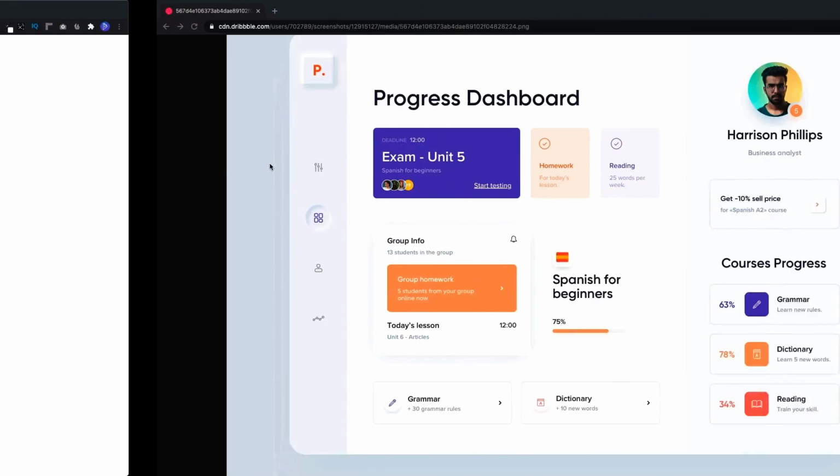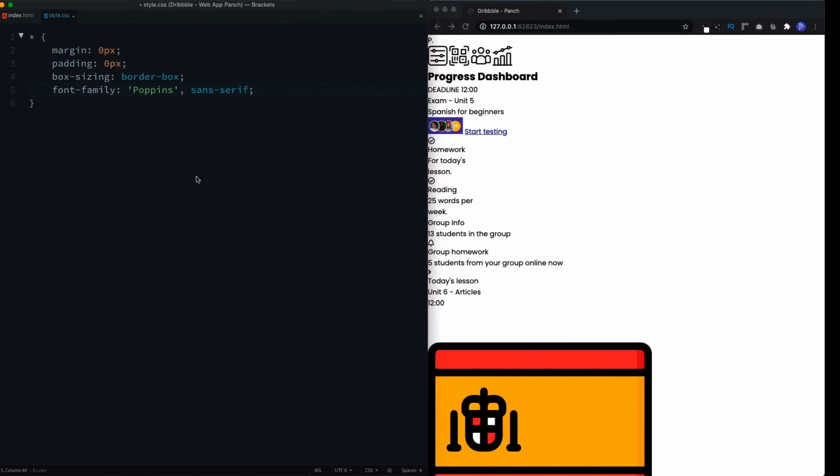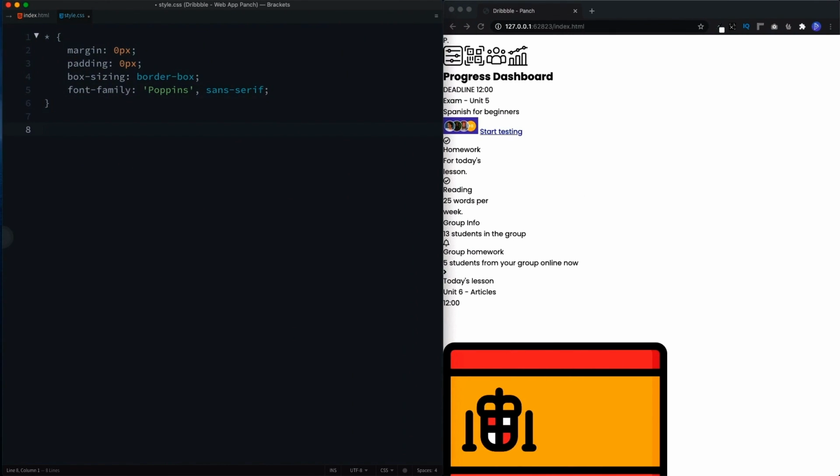Now the next thing we want to do is add some variables. So let's take a look at this design. The first thing that jumps out to me is the fact that we're using the same sort of colors throughout. We've got this purple, okay, orange, and this red. So let's go ahead and put those in variables. So in our CSS, I'm going to say :root. So setting these variables globally, and I'll also leave a link to my video on CSS variables as well. If you're not sure how variables work, then do go and check that out. They are really, really cool.